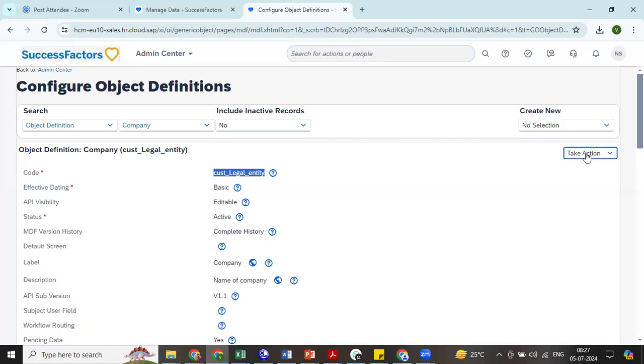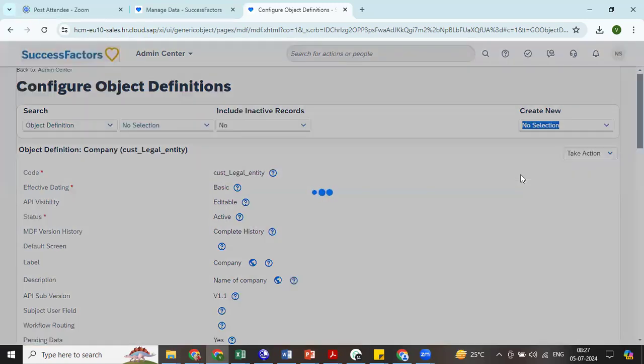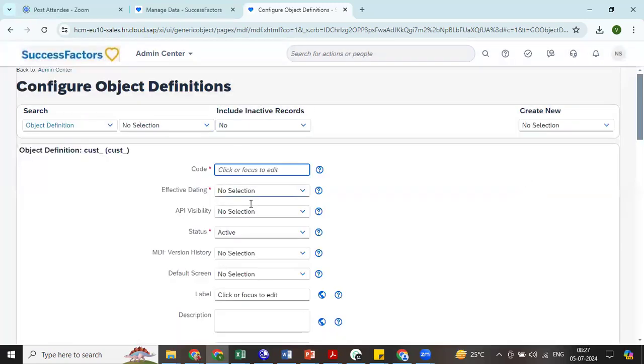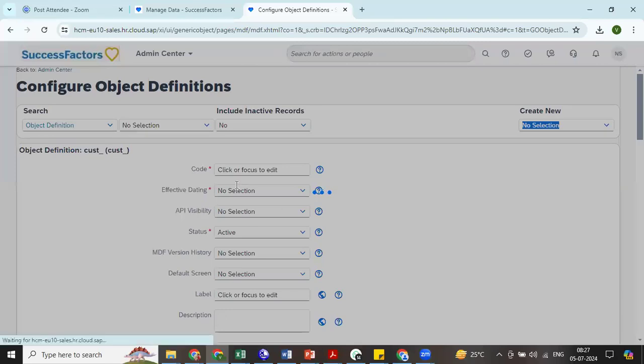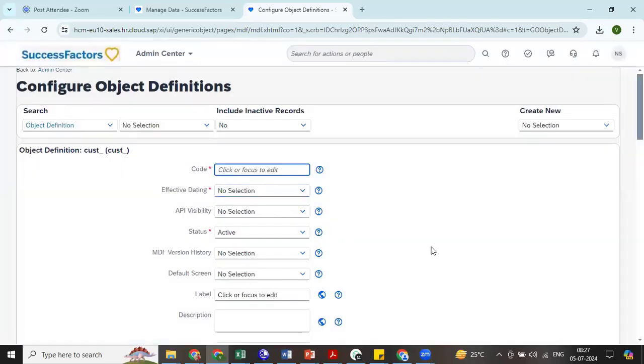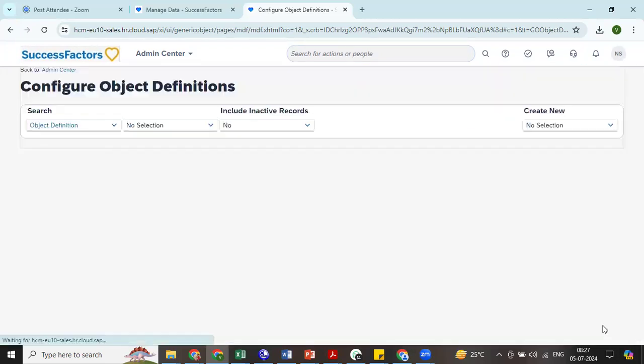If I try to create a new object definition, it always starts with custom underscore. Any new object that you create will always be saved with custom underscore. That's a custom object.